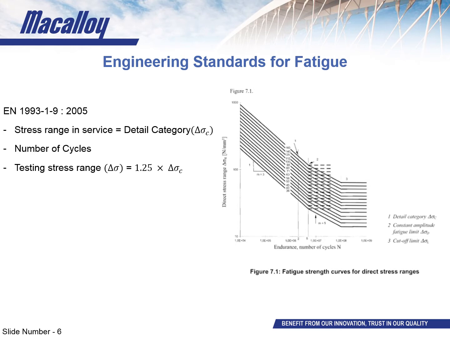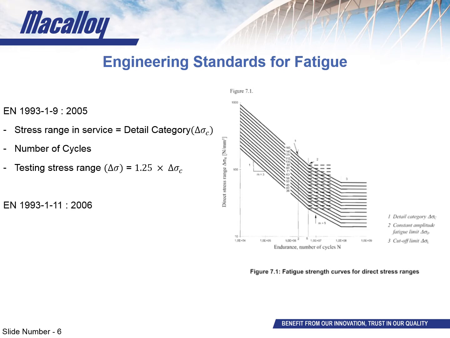Now, while all theoretical data, including the SN curves, considers the actual stress range, so the detail category that I've already mentioned, the stress range used for testing is actually 25% higher than this. In essence, this works as a safety factor, as fatigue is a very common but sometimes unpredictable phenomenon.